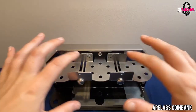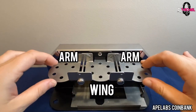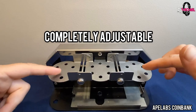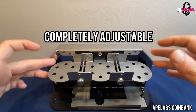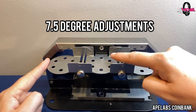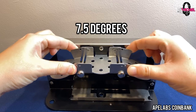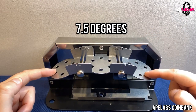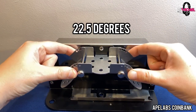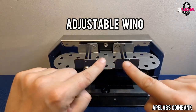For today's product walkthrough, we're going to call the entire top piece the wing and the end pieces the arms. Both the wing and the arms are completely adjustable in pitch so you can change the beam angle of the coin light. Adjustments are in 7.5-degree increments, represented by each one of these notches. So this is at zero degrees; move it one hole down and it's a 7.5-degree bend; then 15 degrees; and the last one is a 22.5-degree pitch.